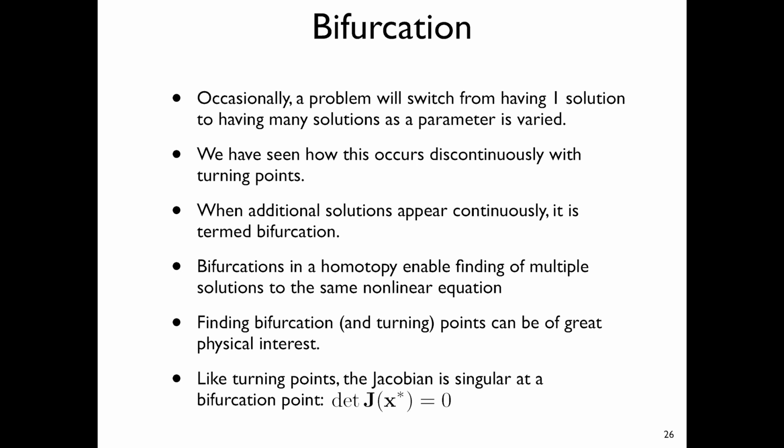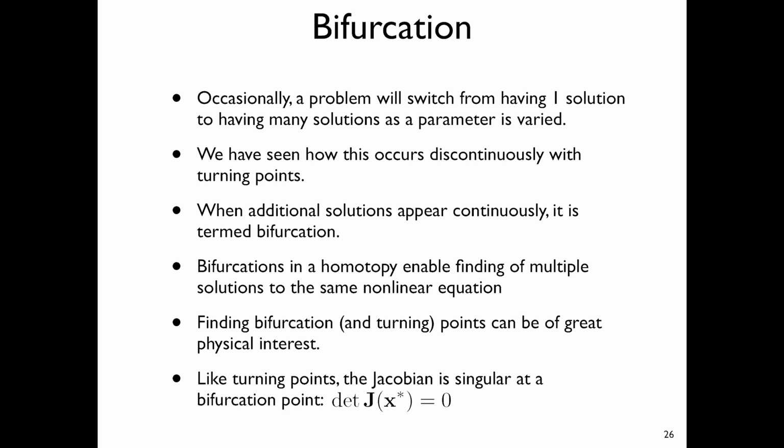Actually, the Jacobian of the homotopy equation with respect to x only is also singular at these turning and bifurcation points. And it's also true what you said, that if I take the derivatives with respect to lambda, that'll also be singular, but it'll be singular because the subspace of derivatives with respect to x gives you singular components. So the condition is the same as here. It's the Jacobian of h taking the derivatives with respect to all the different x's. The determinant of that matrix at a particular lambda will be equal to 0. And that value of lambda will be the lambda at which you have a turning point or a bifurcation.